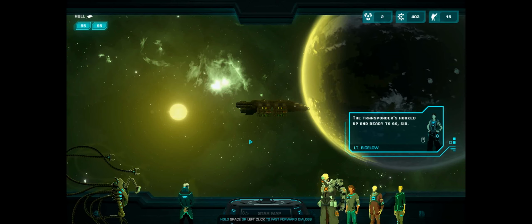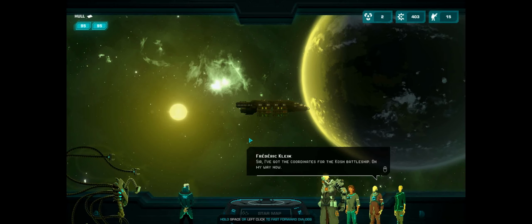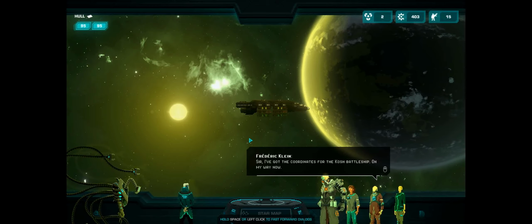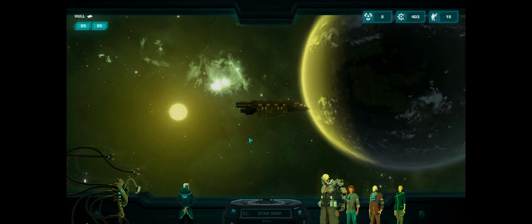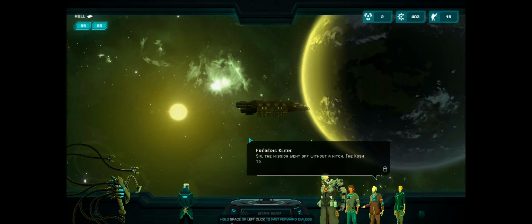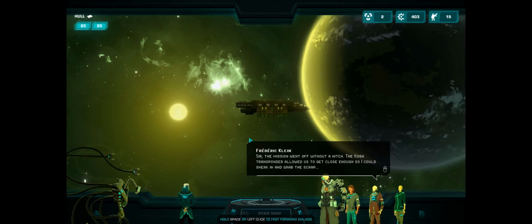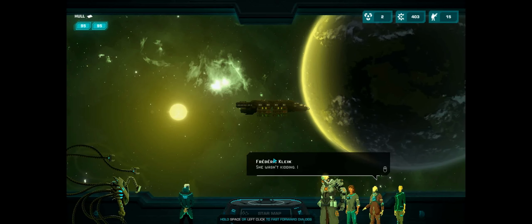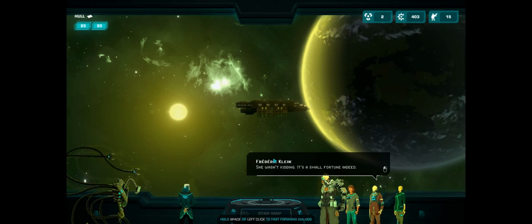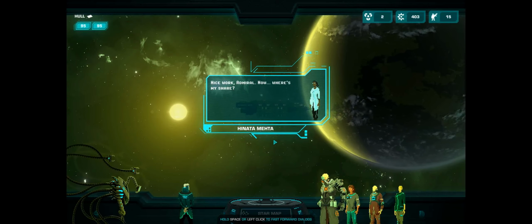The transponder's hooked up and ready to go, sir. Sir, I've got the coordinates for the Kosh battleship on my way now. Sir, the mission went off without a hitch. The Kosh transponder allowed us to get close enough so I could sneak in and grab the scrap. She wasn't kidding. It's a small fortune indeed.